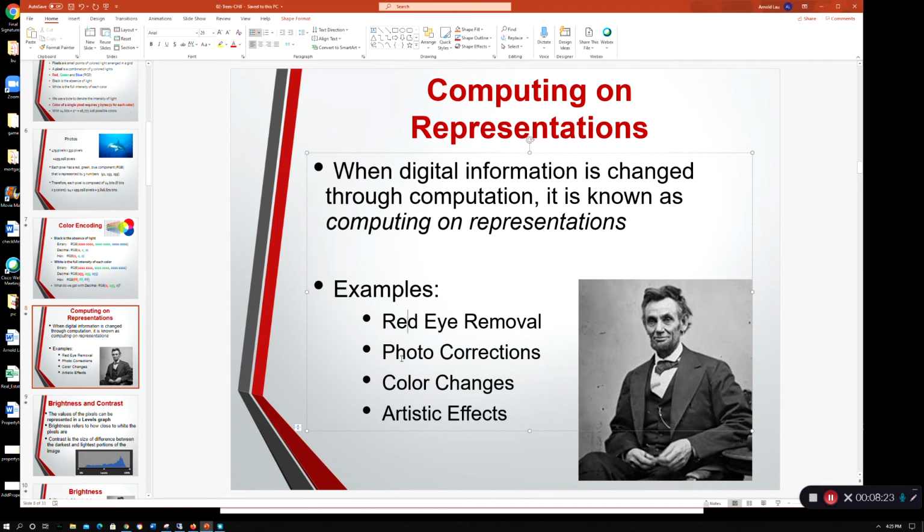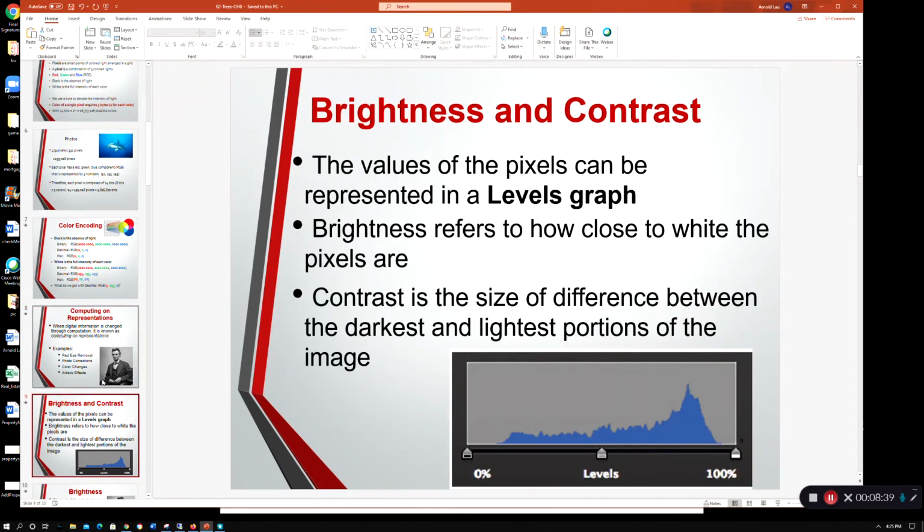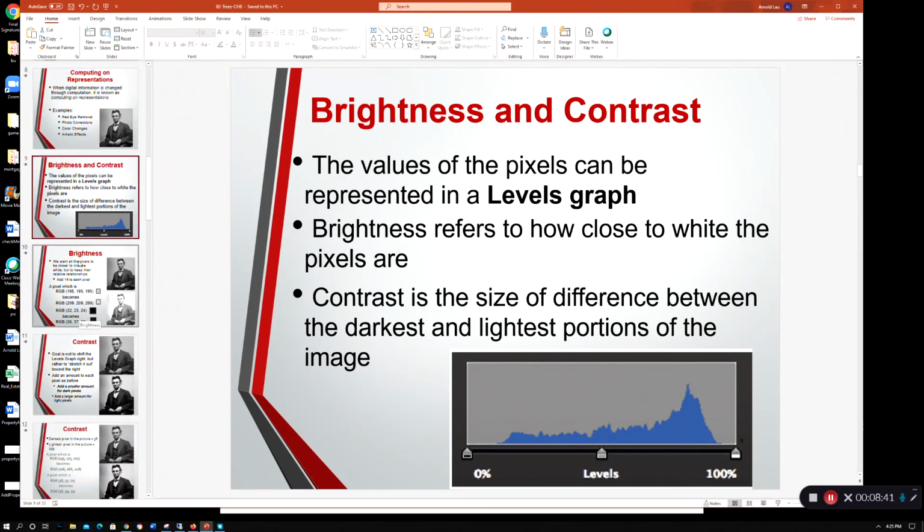Okay, you can imagine other different types of things in photo corrections. You can imagine doing things like interpolation and whatnot to fill in gaps in the image. Okay, so some simple things you can look at, which is what we'll be talking about for the purpose of our class, is looking at the brightness and the contrast.